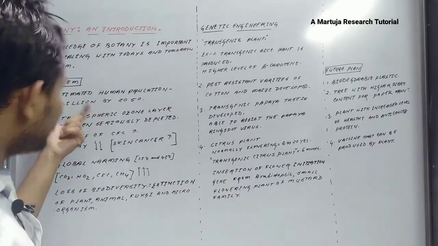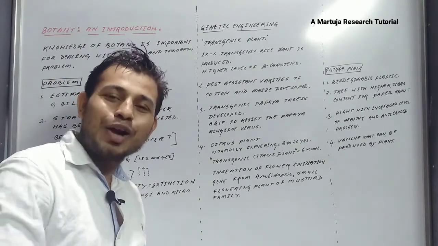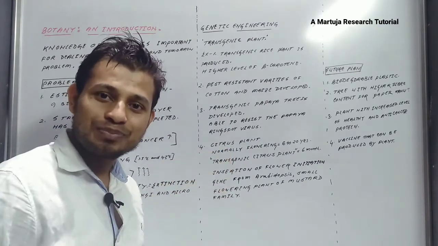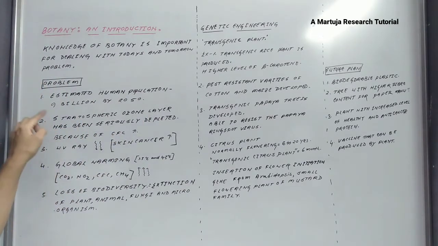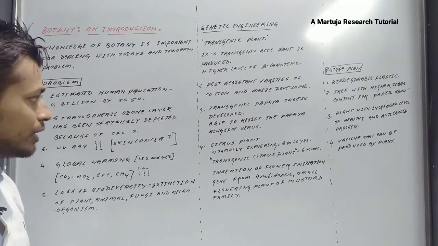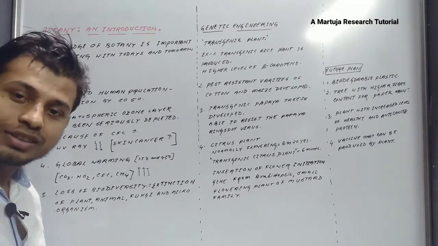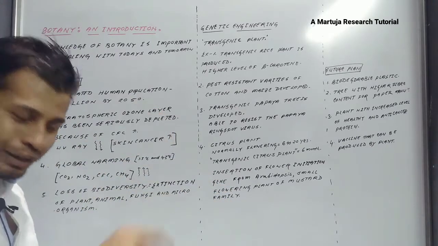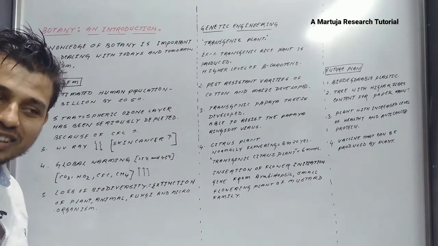So you can see the major problem nowadays is human population growth. It is expanding. Okay. So, dear students, the estimated human population is 9 billion by 2050. So, can you imagine 9 billion population in the whole world? So there is a demand for fresh food, fresh space, fresh air. The demand is also increasing, right?